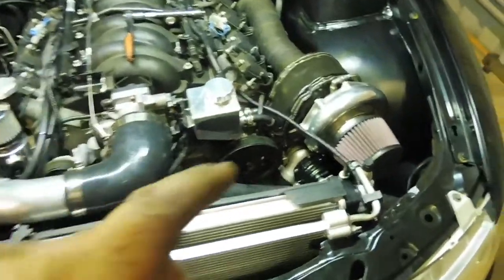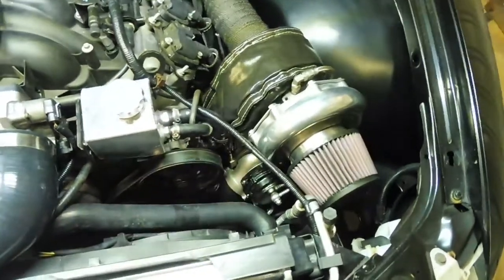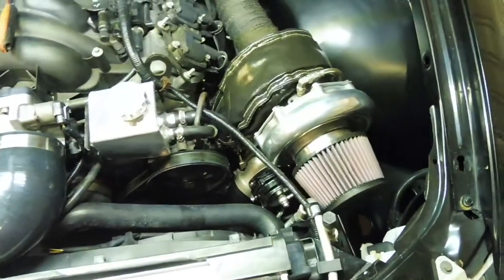Finished putting that turbo back in after fixing the mistake of forgetting the gasket. It's all finished, cleaned up, no more oil.